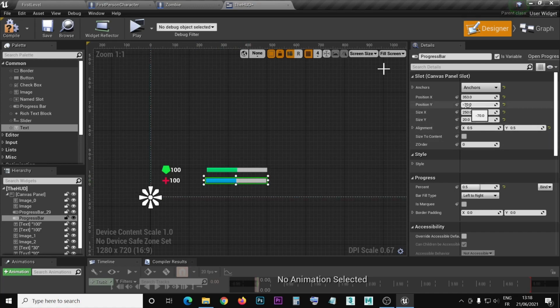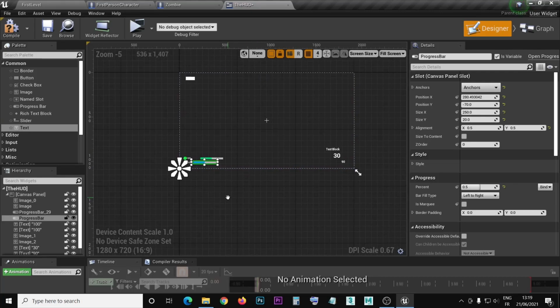Before this, I'm gonna set the same positions. Sorry for that. So position X, I'm just gonna move the health bar a little bit.